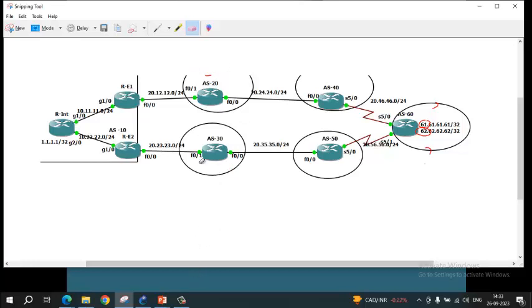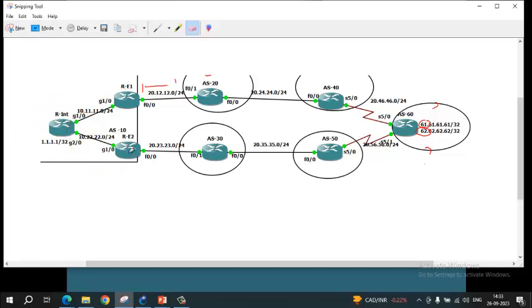So eBGP is well explained. I was telling you that eBGP needs to be directly connected by default. Whereas for iBGP to form a neighbor between this router and this router, there's no need for BGP to run here. We saw that in the class. All that they need is reachability. For that we use some IGP protocols that will be used to reach.